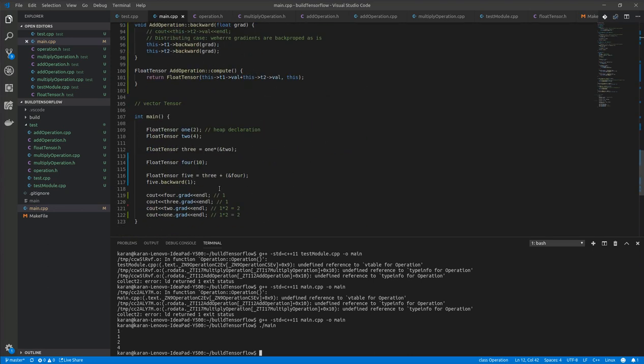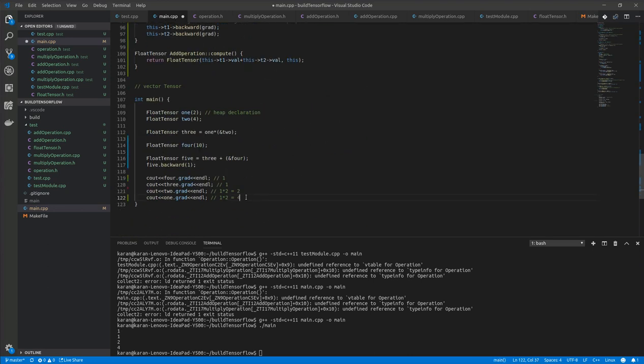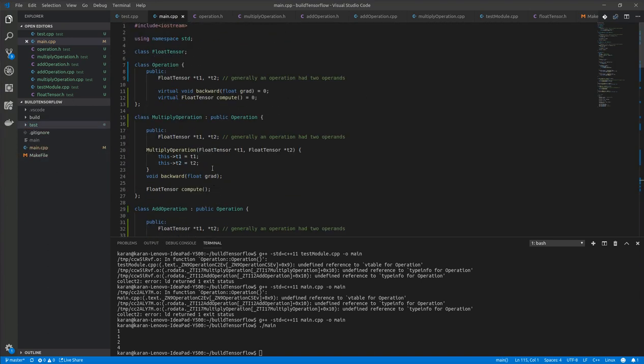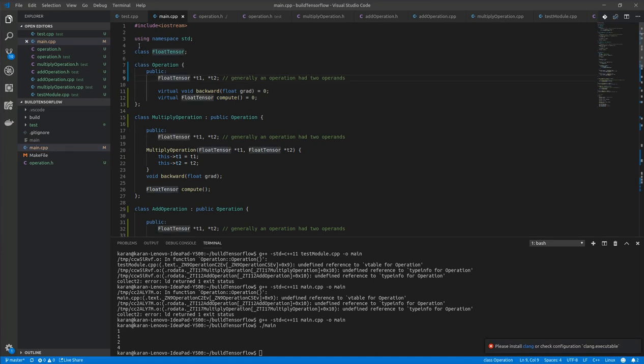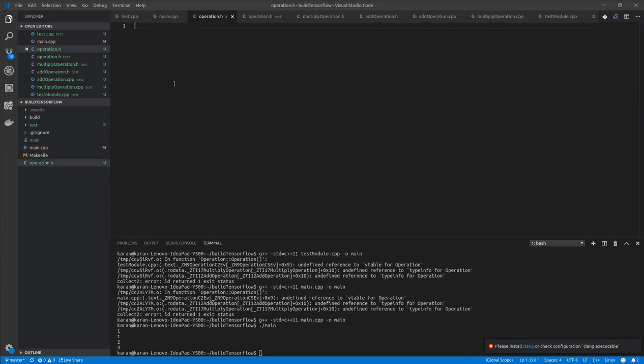1124, that is what we wanted. Yep, this is right. 2's value goes into 1 and 1's value goes into 2. That's right. So let's try to split it into header files, right? So this is really interesting. So let's create an operation dot header file, right? Let's just paste this part into header files.